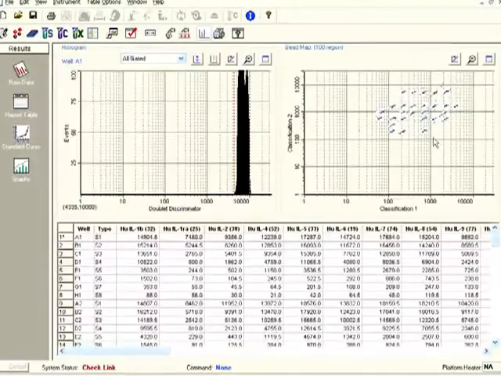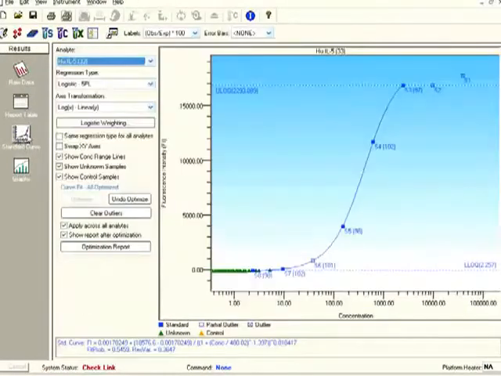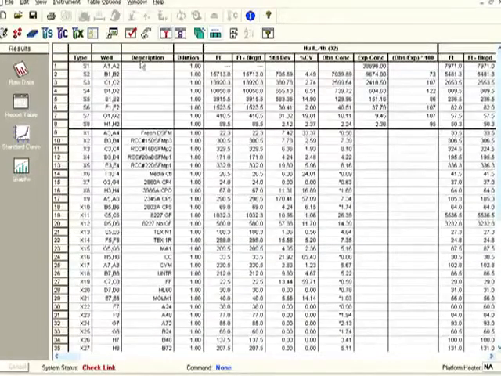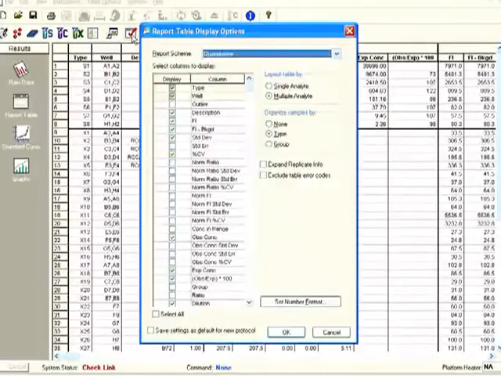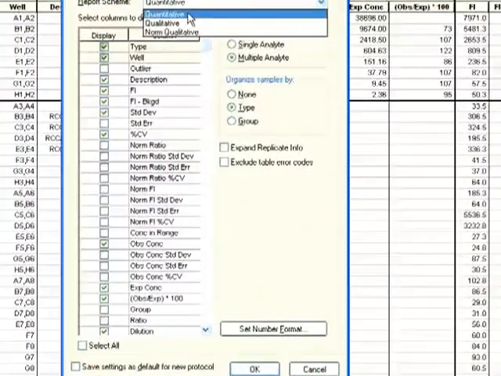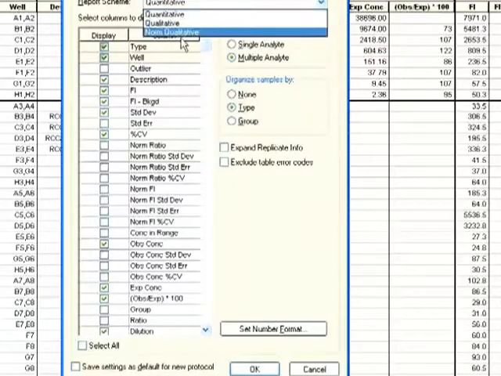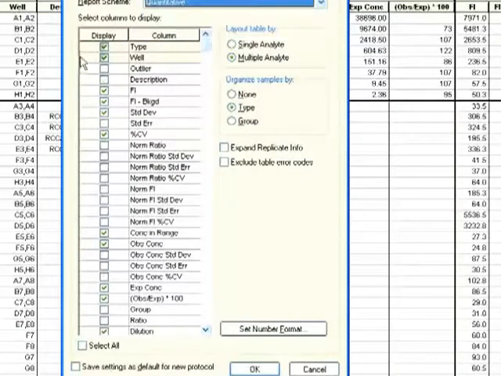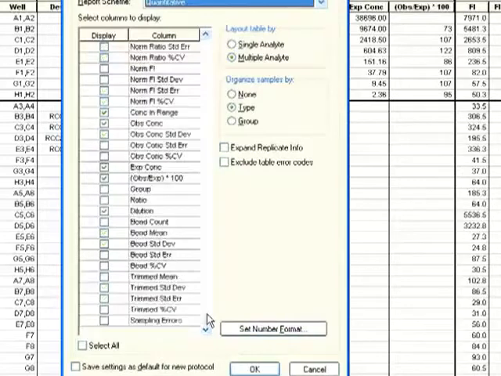So first step, raw data, that's where we start off. Next step, standard curve, optimize. Third step, report table. So now we're in the report table, and what I like to do in the report table is go to the options and look at the quantitative options. We have a drop-down menu that picks the options associated with the quantitative analysis of your data. There are many options you can choose if you want to look at a variety of other things, sampling errors or bead standard deviation or whatever. You can add them into your report table, but these are the ones that are automatically selected under the quantitative menu.